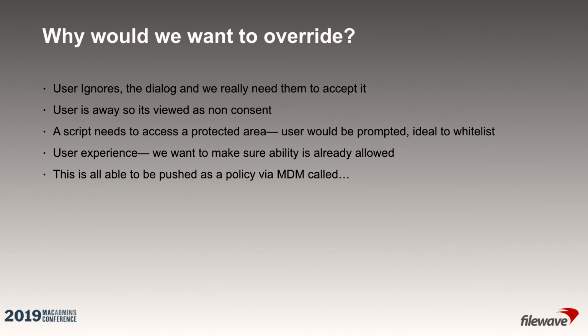So why would you want to override these things? Well, sometimes the user just ignores the message. If it's asking, can I get permission to access the entire hard drive, and they just ignore it, and it's your backup software for the machine, guess what's going to happen? It's not going to have that permission. So you may want to push that out and say, yes, I trust the users, but I need to make sure this gets selected. When a user is away or just not at their desk, they never answer it. That's considered a negative as well.